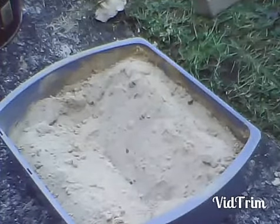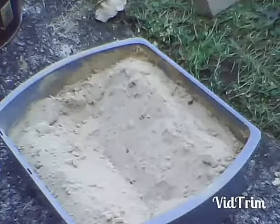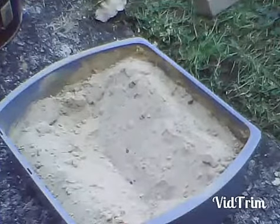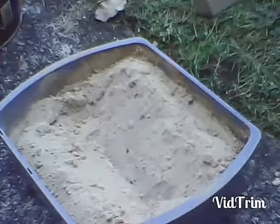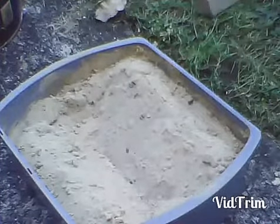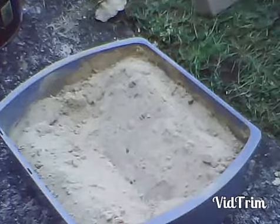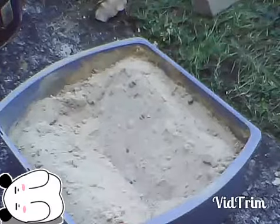Alright, so I got about 2 minutes of voiceover here. One, I get to test the voiceover, which is why I'm doing it. Two, I left this part of the filming to let you know that my camera died. And when it died, it corrupted a section of the film, the whole first pour, so it kind of ruined that whole section. So here's the second pour, and I started with the silver cup over on the side, and it wasn't in the camera shot. That's why you're just kind of staring at a sandbox right now. But in a matter of moments, you'll see the blob form.